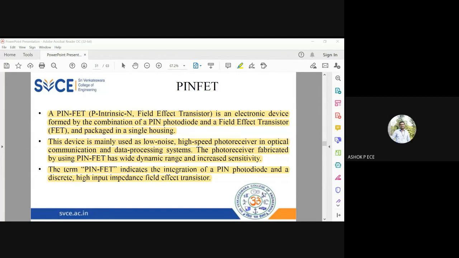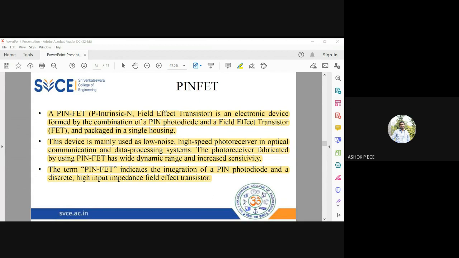What is the photodiode? Can you relate? Without giving an input as a voltage, it can produce current. How is it producing current? With the help of photons. Which will have photons? Light. Very good. So photodiode will work on light.